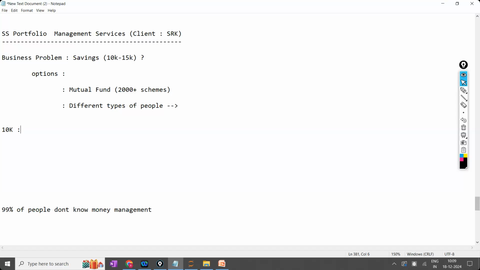Now, these people are investing 10K in different ways, and in the next 5 years, compared to everyone in my circle, I have to be the highest. That is my only target. My end amount should be the highest among my circle, whoever is investing. For example, assume 10K was invested by 20 different people. According to their choice, they are investing in different ways within my circle. Assume all 20 people are investing 10,000 for 5 years.